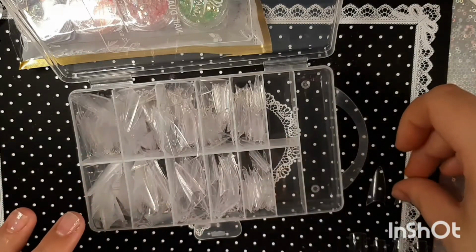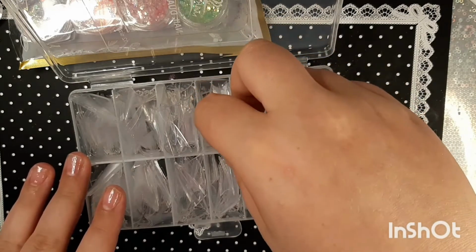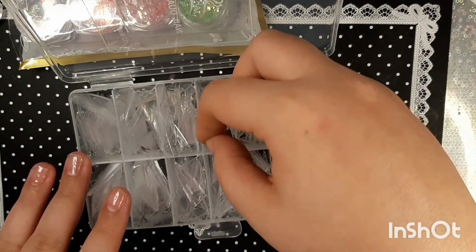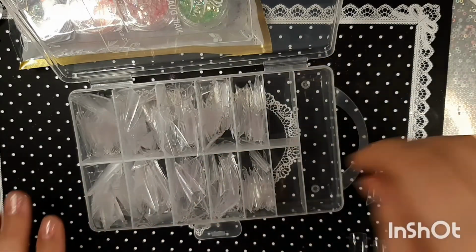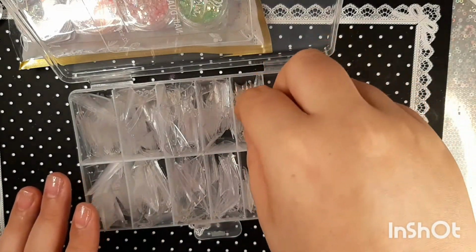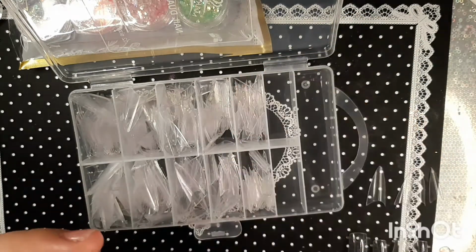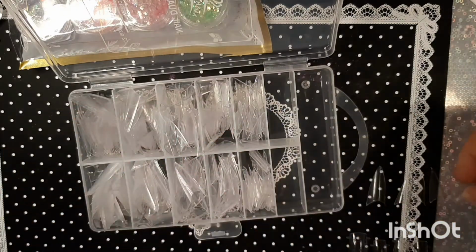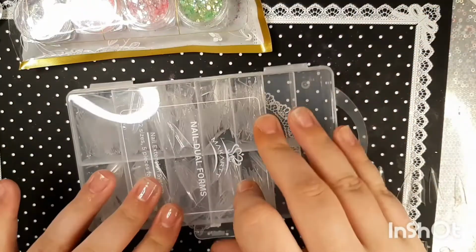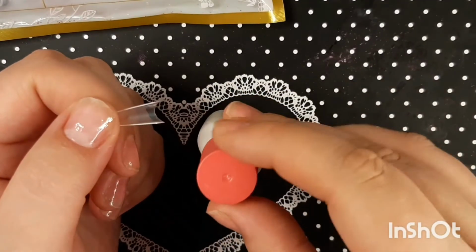So basically I size up the tips then as well, like I said, and then once I've done that I start the application, obviously gluing on the tips, applying some base coat after I filed the shine out of the tips themselves, curing for 60 seconds, and then I go in with the dual forms. So I'm just going to let you guys watch this little bit, and then I'll be back when we start doing the application. So I'll see you guys in a bit.